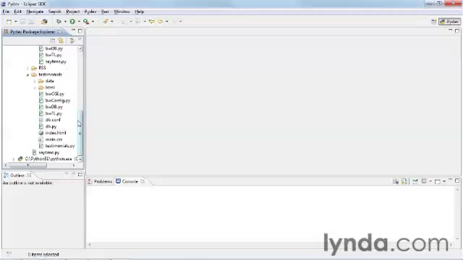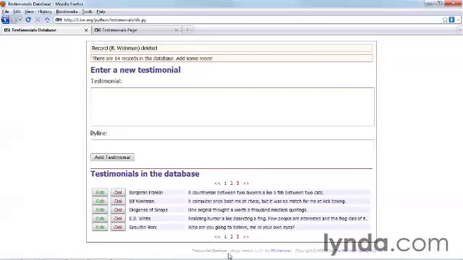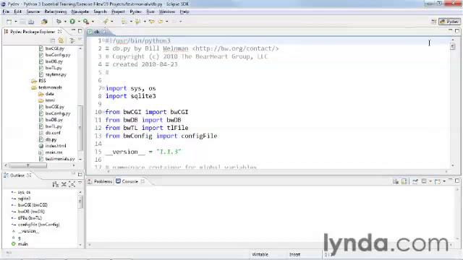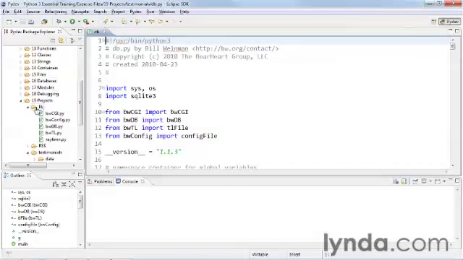And so here in the example files, under projects and under testimonials, you'll find db.py, and that is that script right there. See down here it says db.py version 1.13. And so that is this script right here. And so we're going to take a little tour through the script and see how it works. At the top here you see that I import a few libraries that start with BW. These libraries are available in the lib folder under projects, and these are libraries that I've built over the years.